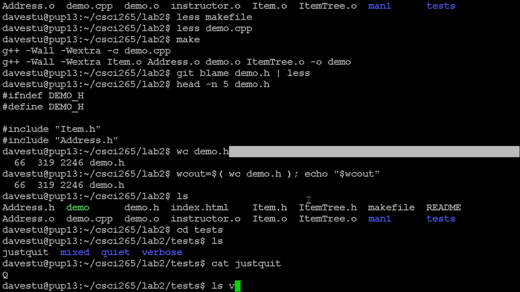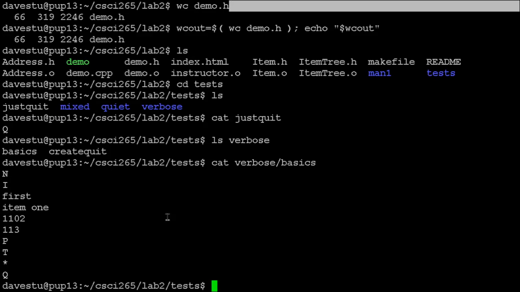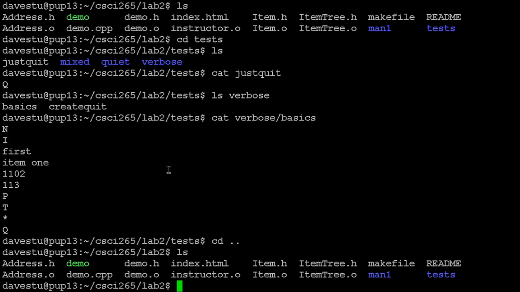If you look in the verbose subdirectory, you'll see one collection of commands for just some basic experimentation. So that one would create a new tree, insert an item in it, print the tree, and then quit. Right, so there's going to be a variety of different test cases stored in files in these directories.